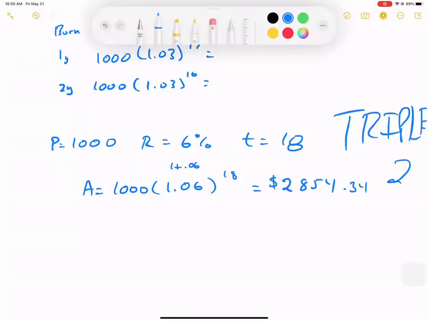Isn't that really good? If your parents put $10,000, and some of you, your parents got $10,000 because you were born, because your family's just super generous, they would have gotten $30,000 in returns. That could have paid for your first year of college, at least at a UC. And then the next year, fine.